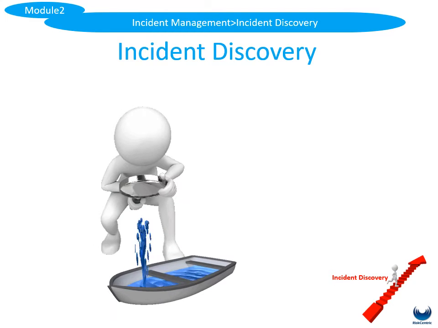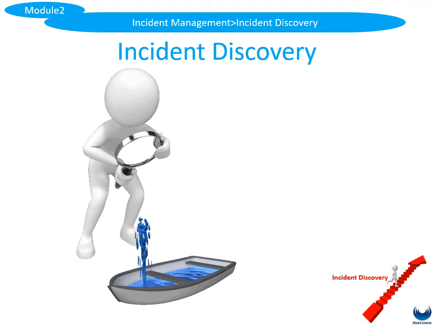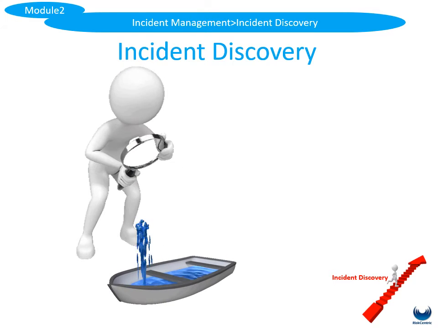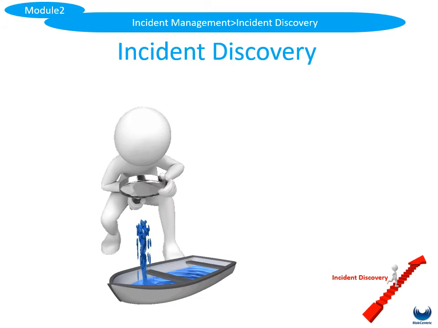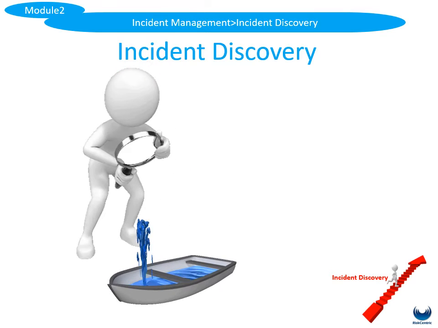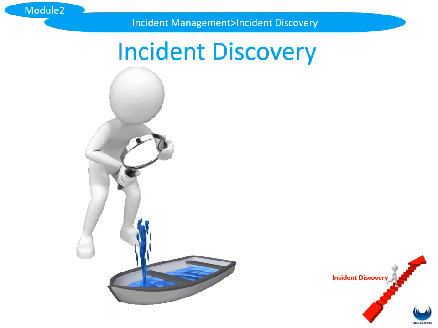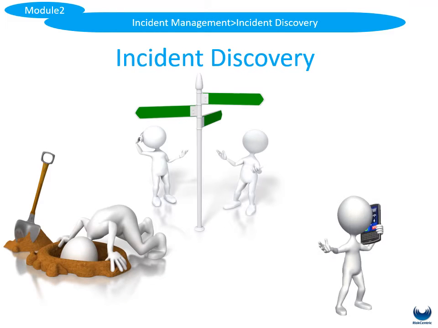And we also need to bear in mind that the person who finds the problem may not be the person who can fix it. It could be anyone in the organization. Who in your organization deals with day-to-day operational issues? It's probably facilities, security, IT, and maybe health and safety specialists. These are the people who are contacted when an issue is first noticed. So for incident management purposes, they're normally the first point of contact.